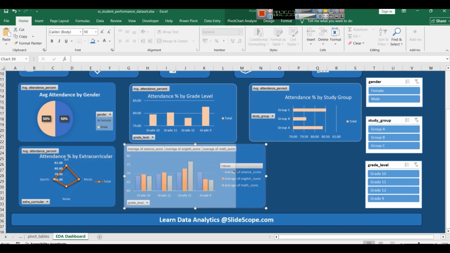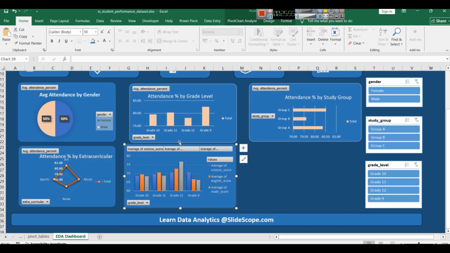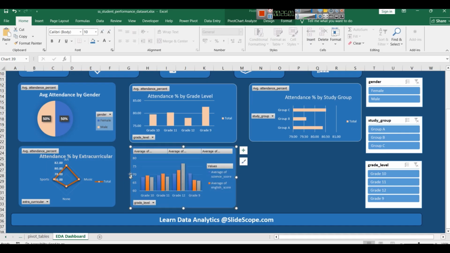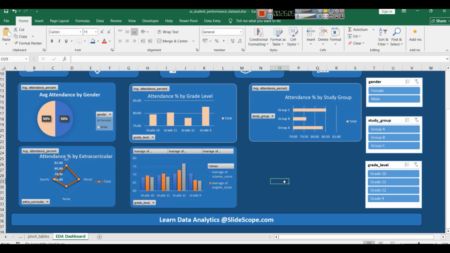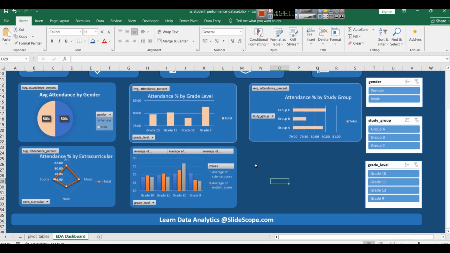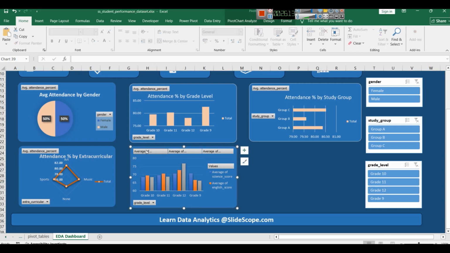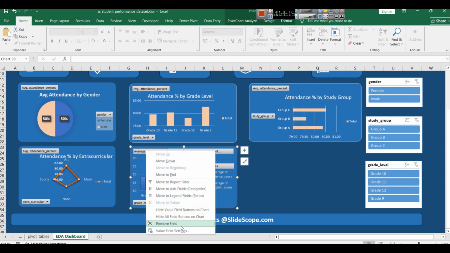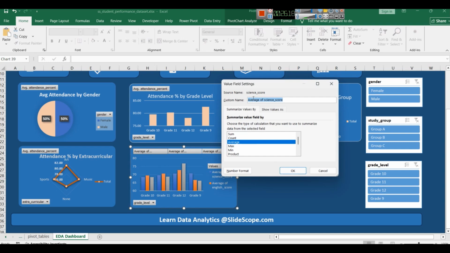We can adjust its width and height as per its neighbors. So we can use the same width, same height, and this will be our data where we are actually showing average grade level, and you can see it is showing average of, average of. So we can go with value field settings.